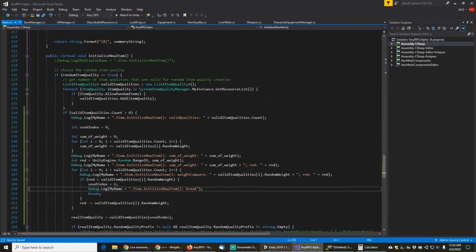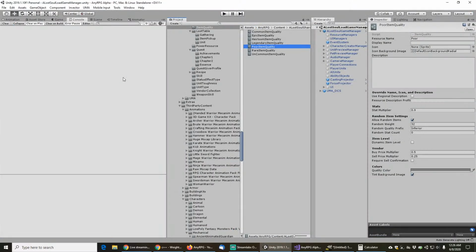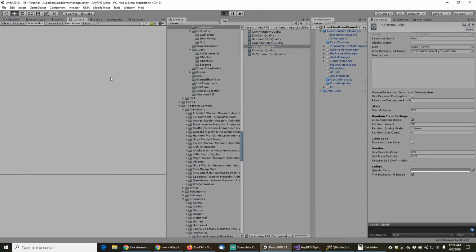And then let's go get some gear to drop and then just watch the debug messages and see what happens with the qualities when we're dropping these.